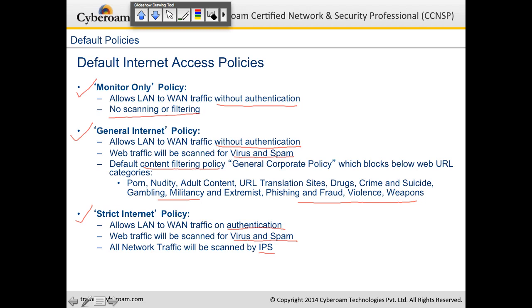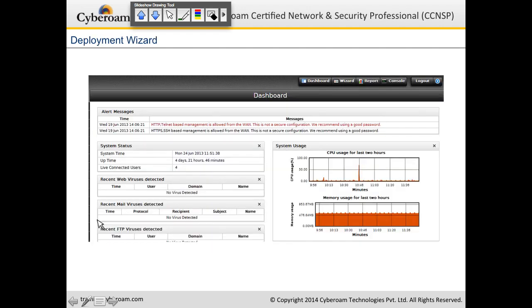Other organizations say, no, I don't want to go with these defaults. I want to have this category also blocked. So it's advisable to not configure anything on this particular section, or rather just leave it to monitor only from the wizard and then come back and configure it according to your network requirements. This is just for the advanced configuration. However, if you want to stay on the default policies, you can select any one of them and let it be like that.